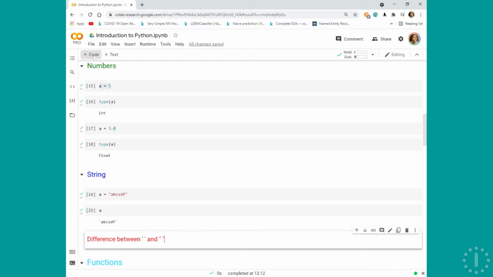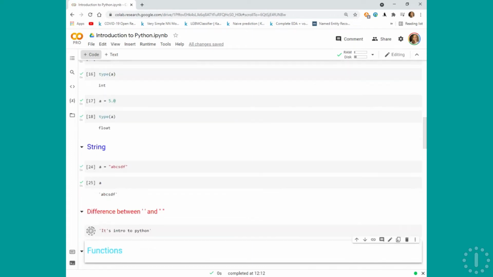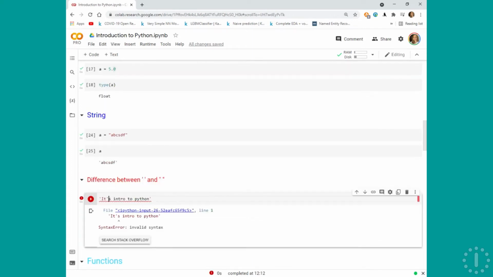What's the difference? If I write, for example, intro to Python, and I add single quotes, and here I'm adding an apostrophe, like a grammatical sign that we have in our sentence.